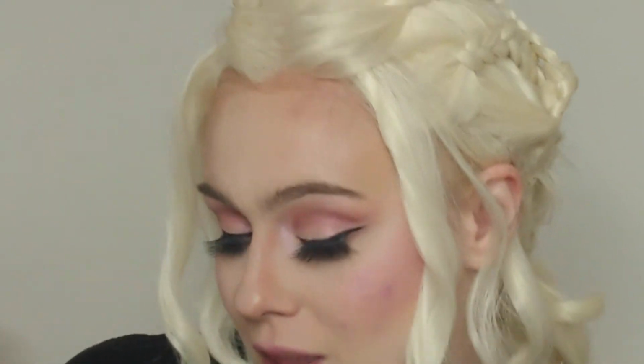So the cherry on top, I'm putting on the Game of Thrones lipstick in the shade Daenerys Targaryen. It has, of course, her sigil all over it. Oh, it's so pretty. Look at that. Putting Daenerys Targaryen on Daenerys Targaryen. This is what I've been waiting for. Yeah, get the braids in there. So it is sort of sparkly. It's a very deep red, a blood red, like when she's eating the heart of a horse. It's a little reflective. That's very cute.